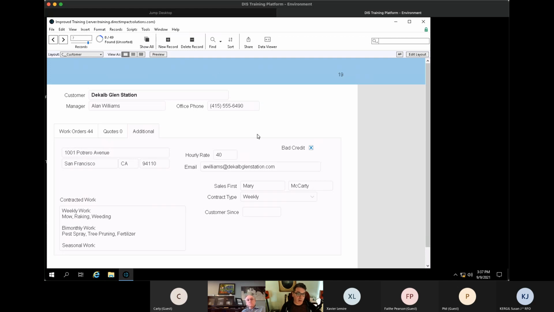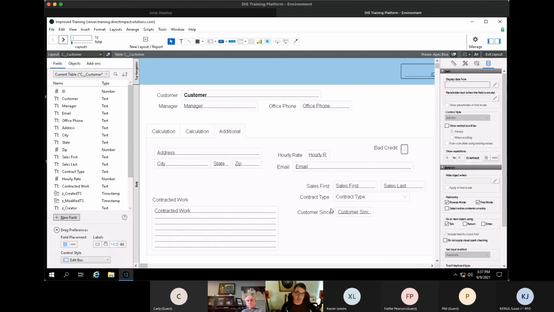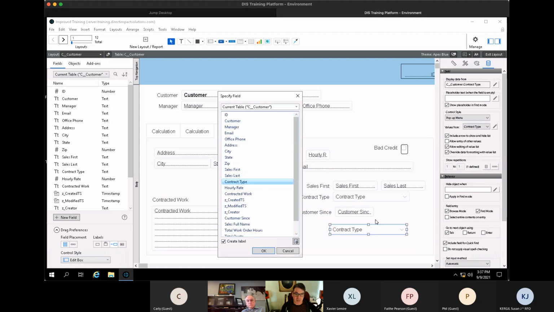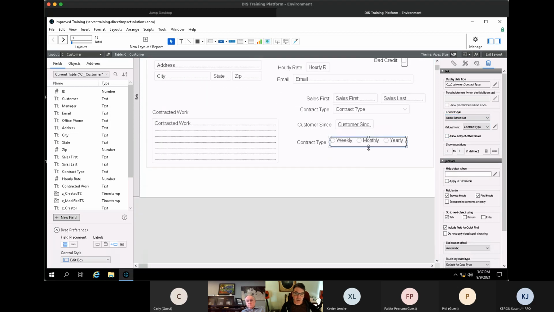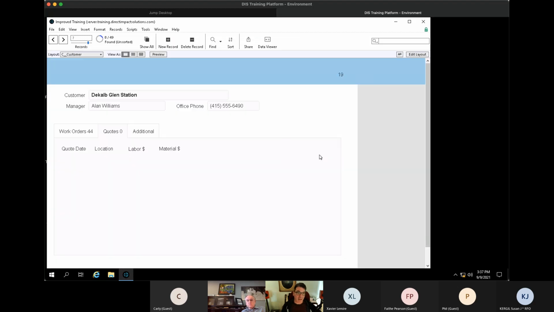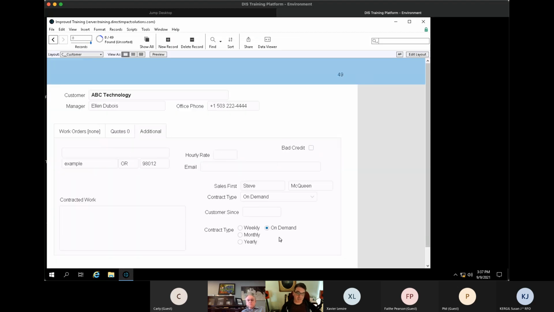You know, we didn't really cover radio buttons yet. But like the contract type, another way to view that same exact data would be as a radio button, where it would show you all of your choices like so, and only allow you to choose one of them, right? So this is kind of nicer because you can visually see it, but it's only good if the set's not too large. You don't want to have like 30 things on there.